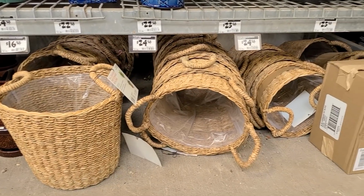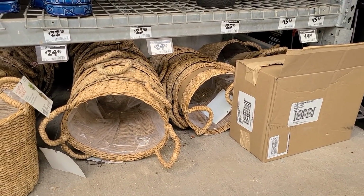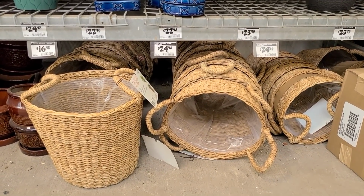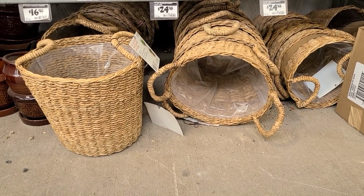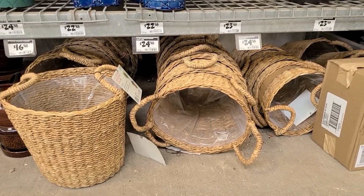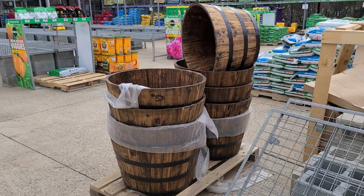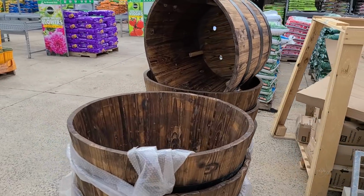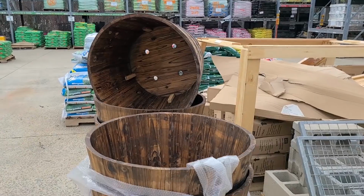These basket planters are nice also. I actually have 2 baskets that I got last year that I'm thinking I can probably line with some plastic. Usually I just put a nursery can as a liner inside, but this is an easy enough thing to do. There's no price on these whiskey barrel planters. They're wood, and I love them. So pretty. And they have drain holes in them already. Really nice.